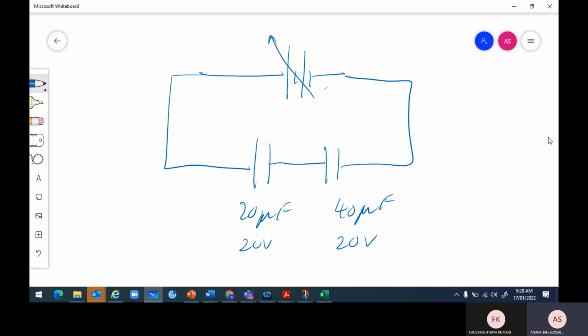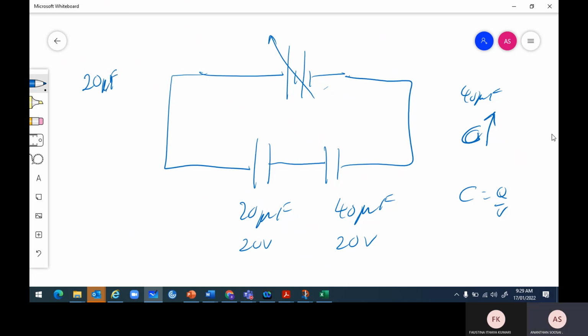40. So, 40 microfarad. Why say 40? Because C is bigger, so V is inversely proportional to C. Okay, so V will be bigger. You select 40 because you said C is bigger. C is bigger and Q is constant. So that means... wait. Sorry, the other way around. 20 explodes.